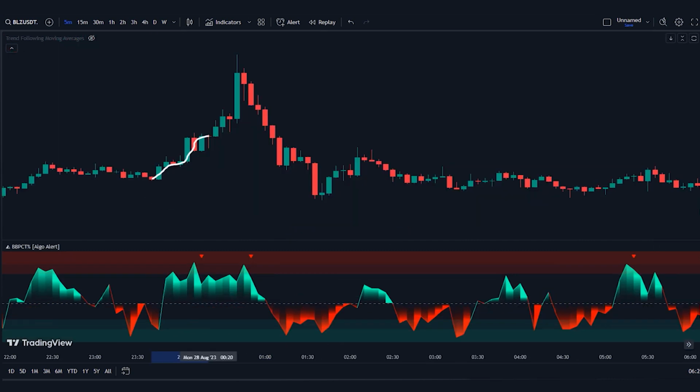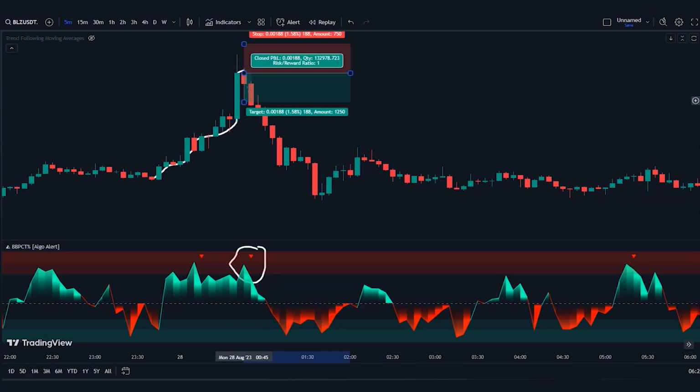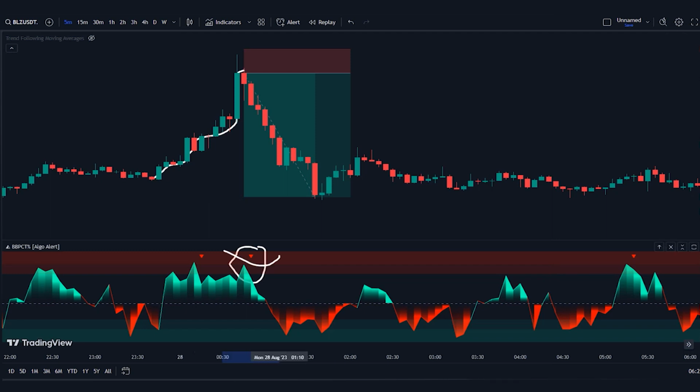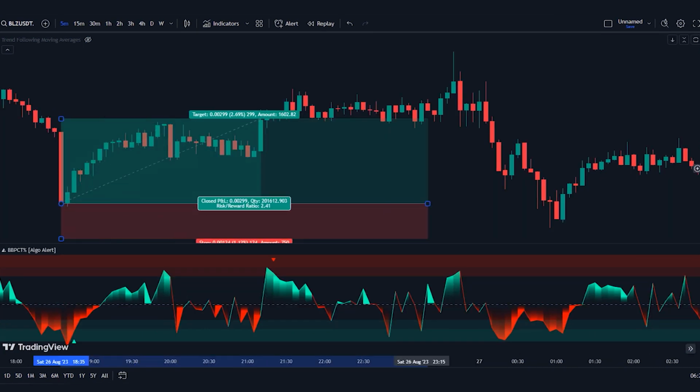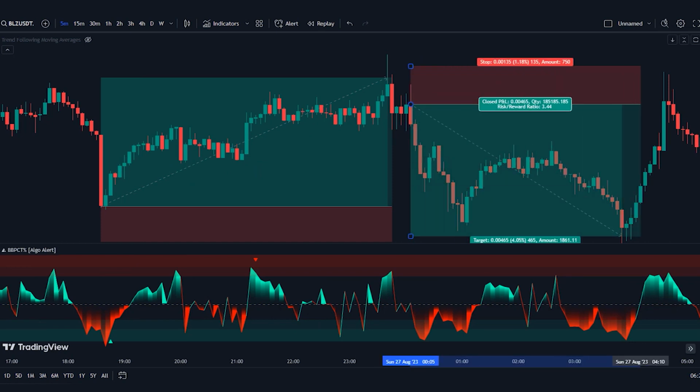Sell setup. Similarly, for the sell trade, observe this center line until it reaches the upper red band. A signal in red will show when this occurs. This will make for the ideal situation to carry out your sell trade. Here's an important thing to remember. Since we are using this indicator to scalp a small number of pips, our entry and stop loss should be carried out immediately to prevent any unintended losses.